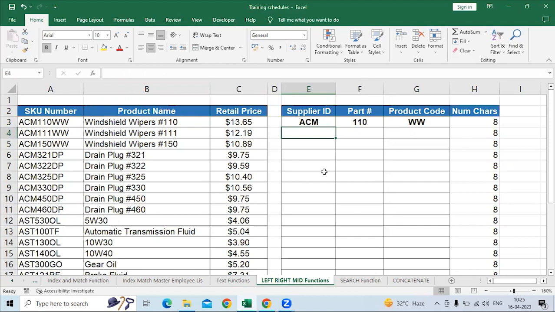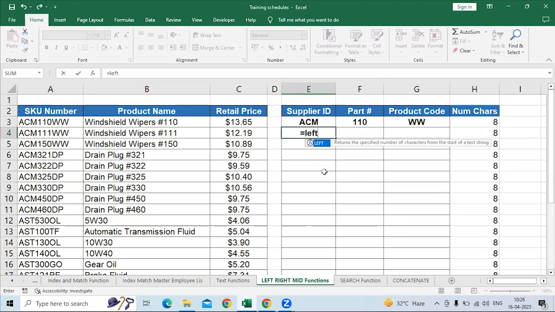So what I can do is type equal to, because every formula starts with equal to, then left. Now, if you open the bracket, you can see two things: the text, comma, number of characters. The number of characters is what's showing in the brackets.